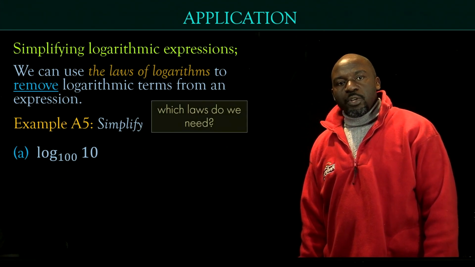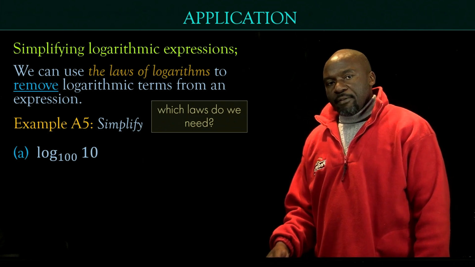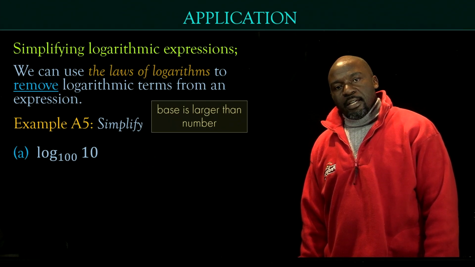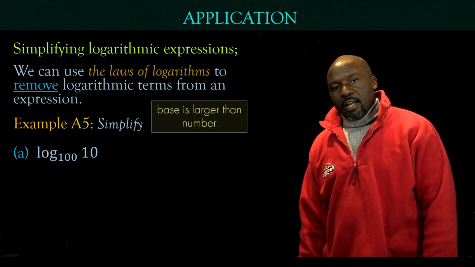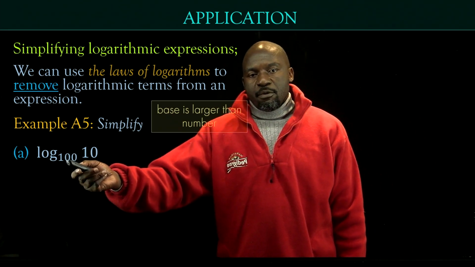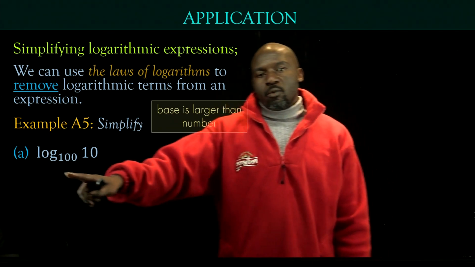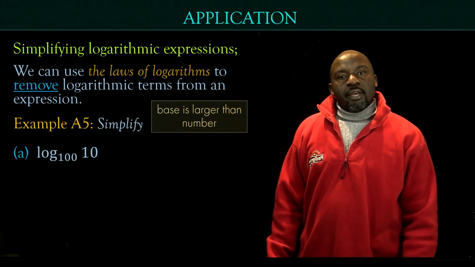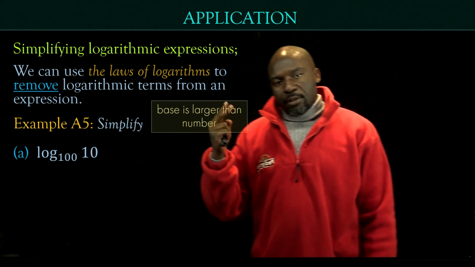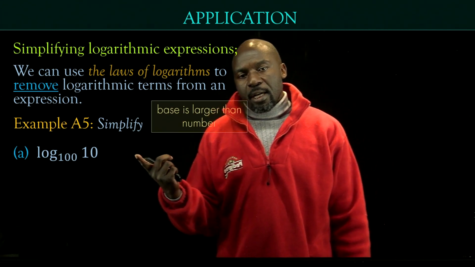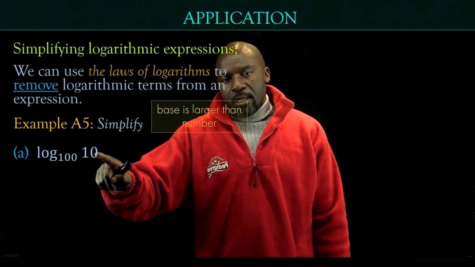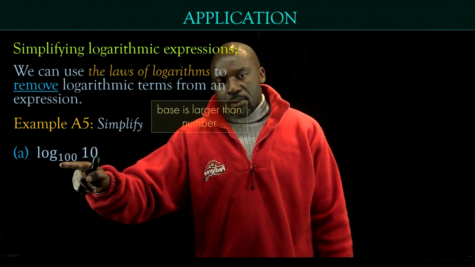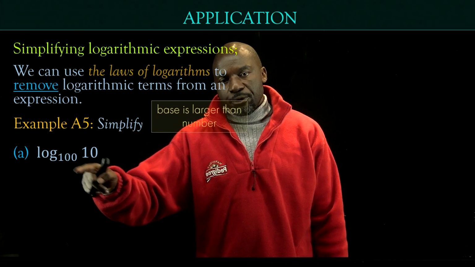Which law do we need to use now? Whenever you see that the base is larger than the number itself, or if the base is given in the form of a square root or a power, suppose the base was, say, 2 to the power 3 or the square root of 7 or something like that, then there are several conditions under which you will think about this. The base is bigger than the number, or the base is expressed as 2 to the power 3 or the square root of 2 and so on.